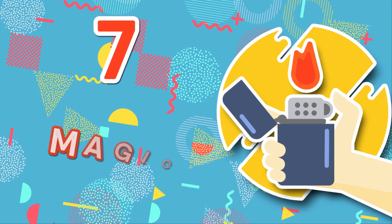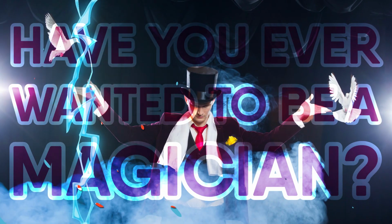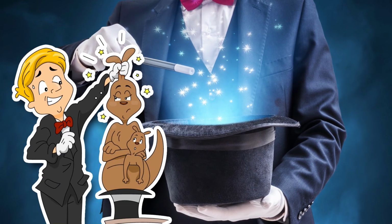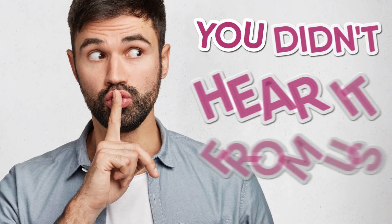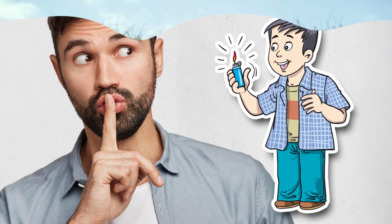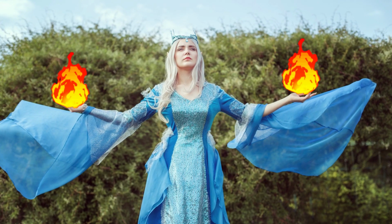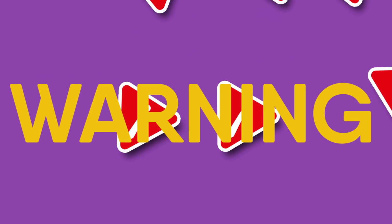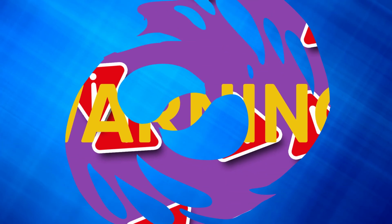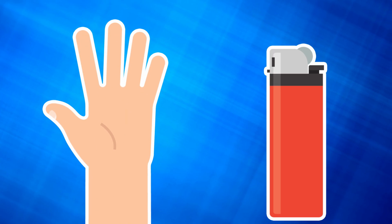Number 7. Magic tricks. Have you ever wanted to be a magician? Are you a magician, but your act is so bad that you need some more advice? Alright, well, you didn't hear it from us, but there is a homemade experiment you should know if you want to wow your friends with flame magic. Warning, this trick gets you pretty up close and personal with fire, so it's not for the weak of heart. All you'll need is a lighter and your palm.